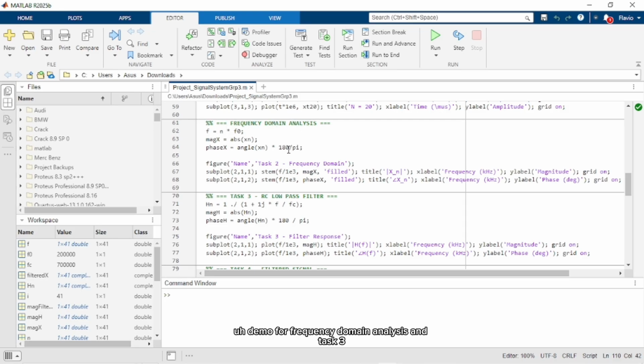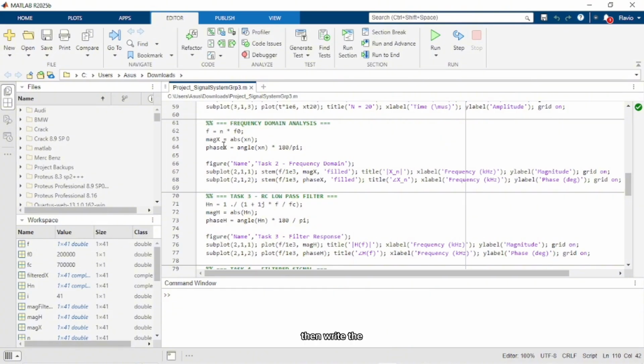I will demo the frequency domain analysis and task 3, the RC low pass filter. Firstly, you need to write the command f = n times f0.